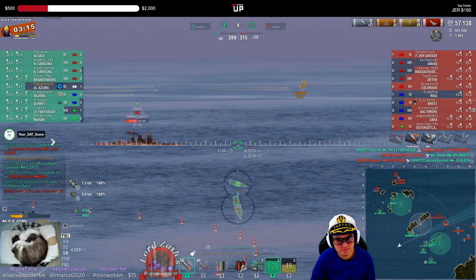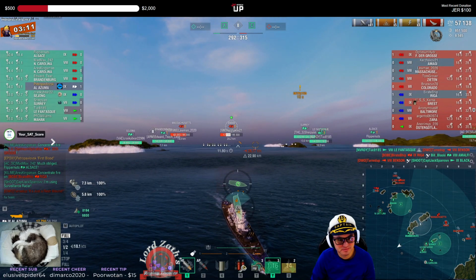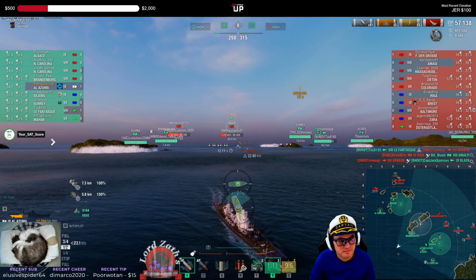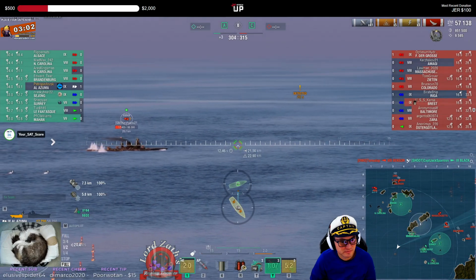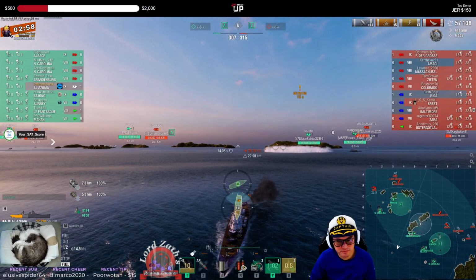Okay, 3 reasons. I already mentioned the first one. The second one is Azuma's repair party. It comes up in 40 seconds as opposed to the standard 80. So, look at the damage I've taken. I can still recover most of it. Okay.